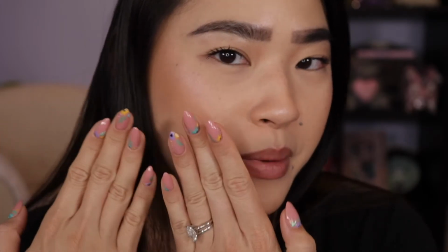Now I'm going to zoom you guys a little bit closer so that you can see some spots. This is the side here that I did with, oh, I got my nails done too when I was away. The side that I did with a brush, I don't prefer. I actually prefer the side that I did with a sponge, especially around the nose area.